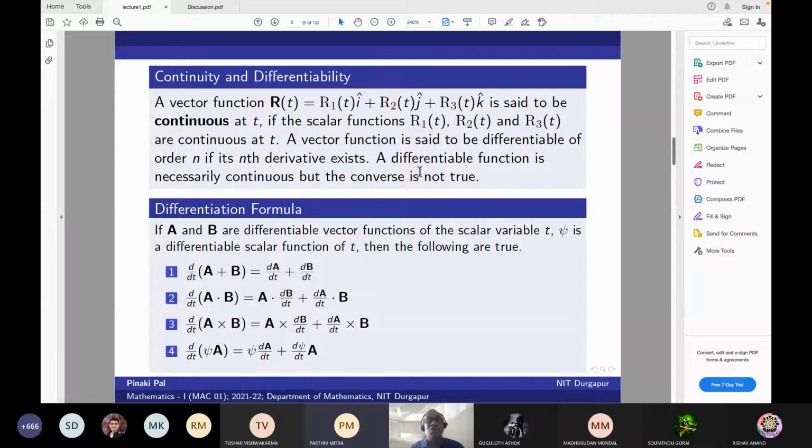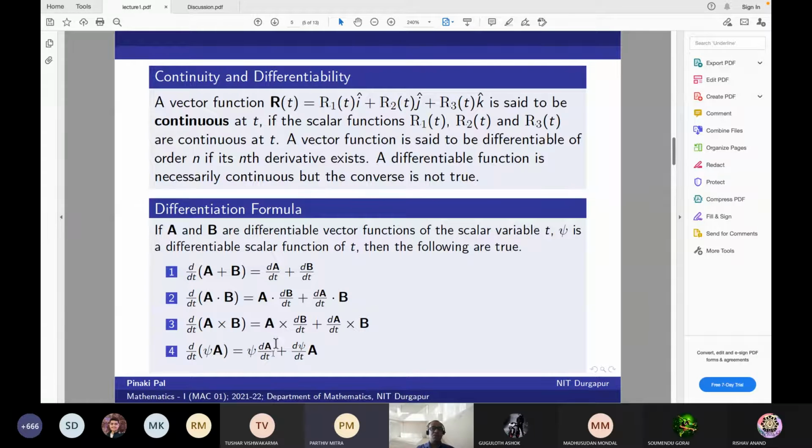So the same result will hold in this case, but we will not emphasize these theoretical aspects of the problem. We will consider the vector functions and do different kinds of operations. We won't stress too much on limit, continuity, differentiability, etc. We'll consider normally functions which are sufficiently smooth, that means we can differentiate any number of times as per the requirement, and all the functions in our discussion will be mostly continuous. If we consider any special kind of function having different kinds of discontinuity at different points, then I will discuss it specially. Otherwise we'll consider very nicely behaved functions.